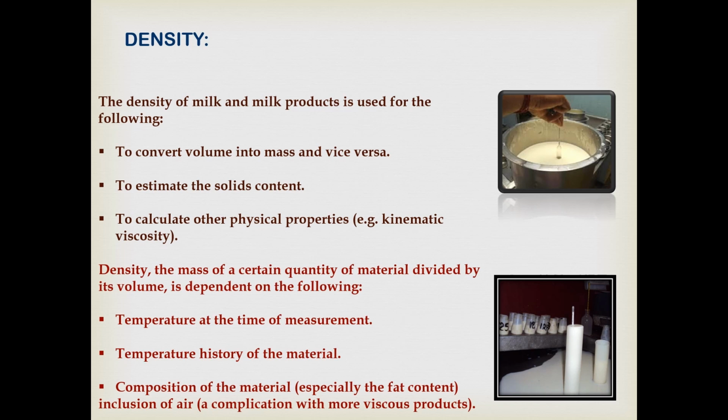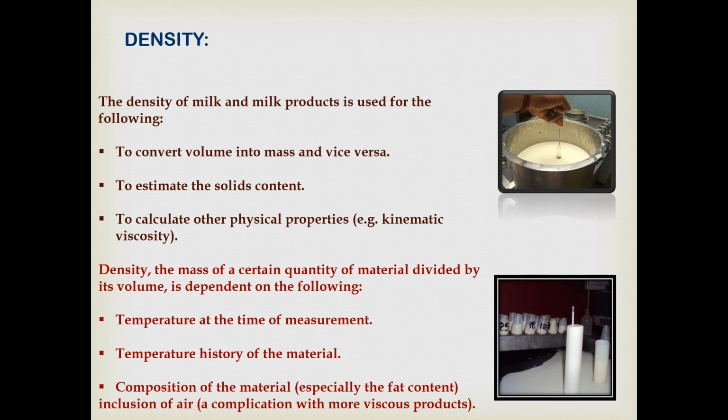First comes density. We all know that density is defined as mass per unit volume. So, how is density playing its role in milk and milk products? Let's see. It is used to convert volume into mass and vice versa, to measure the solid contents, and to calculate other physical properties, for example, kinematic viscosity.